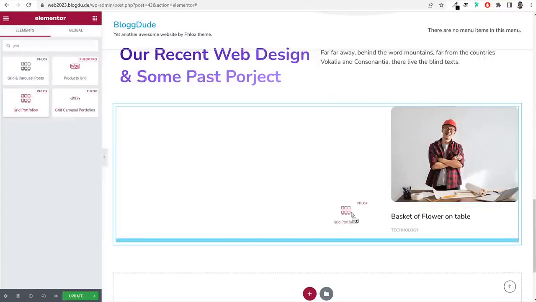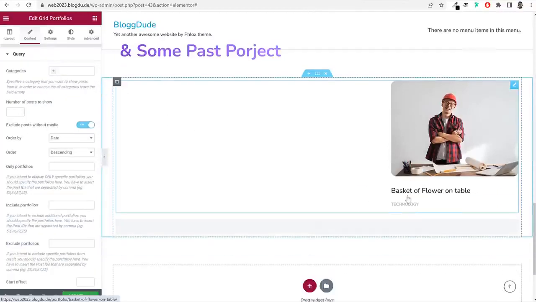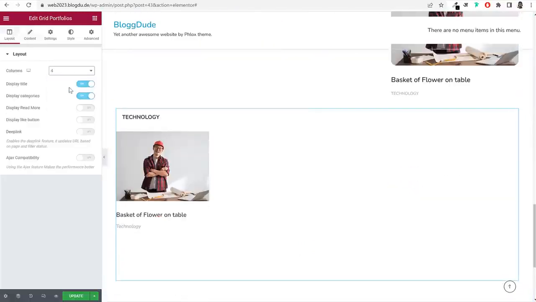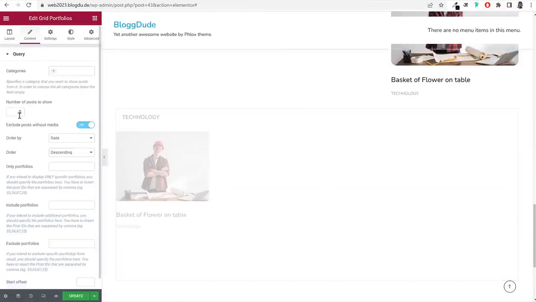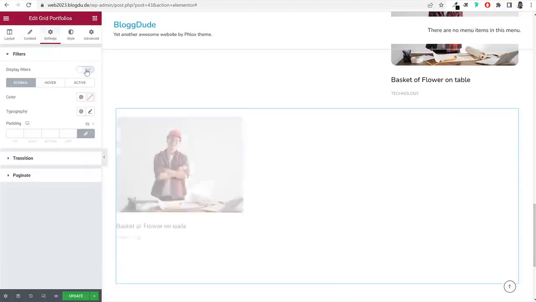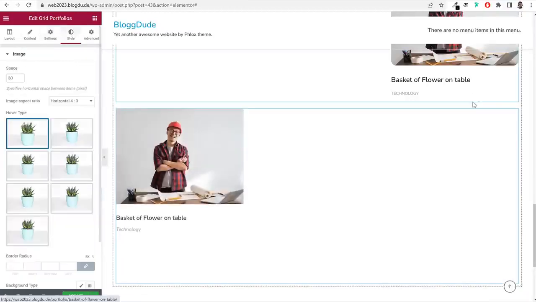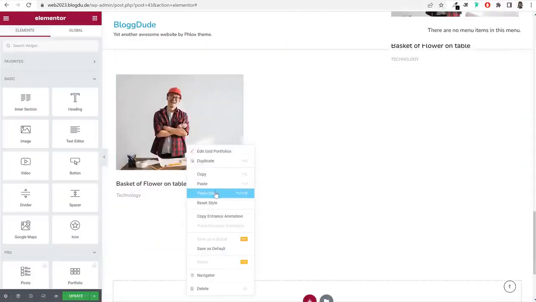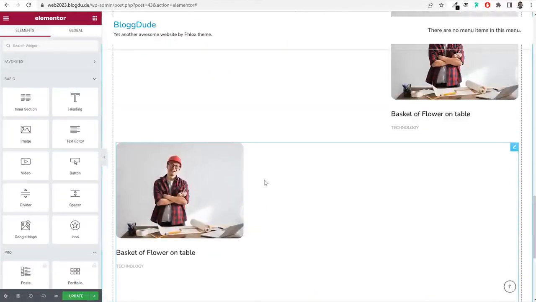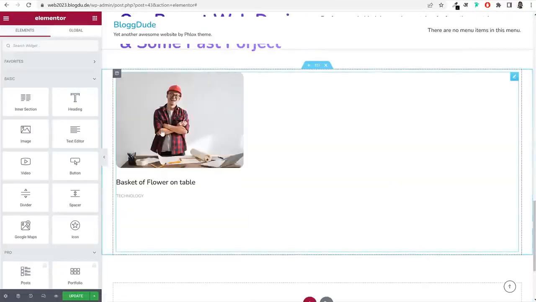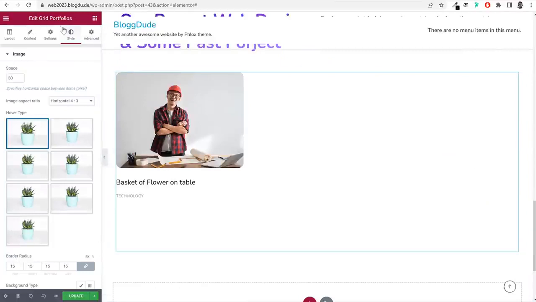Let's use these grid portfolios. Hopefully we should be able to copy styling. Let's see, let me try it again. Layout will be 3. Content, we want to display number to show, we want 3. We don't want any title, and we don't want any filter, so make the filter no. Go to style. Let's see, we can copy this style. Right click, copy, right click, paste style. Yeah, we can do it. Yeah, style and everything pasted. So we can delete this thing. Okay, so we wanted to use the regular grid portfolios.